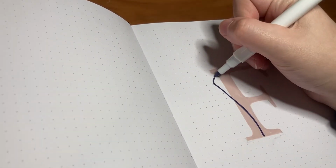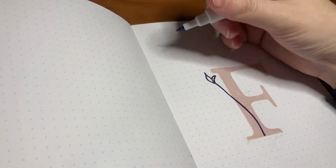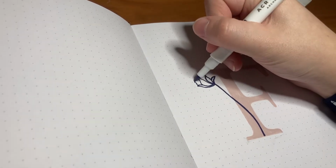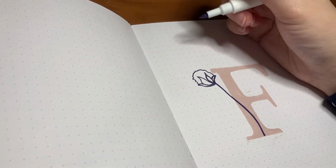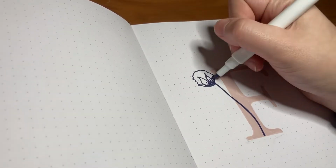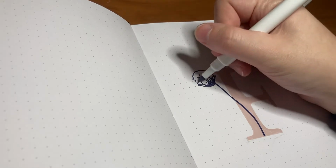The color is perfect, and since the acrylograph markers are like paint, it's a really solid color and it looks really nice. And then I'm using acrylograph again. I'm going in with a darker blue color, and I'm just going to put in kind of like a dandelion and different branches around the F.